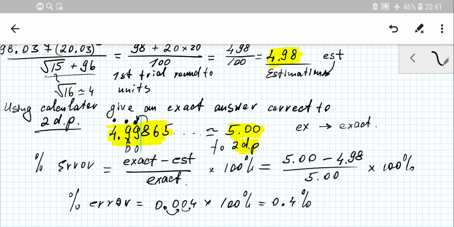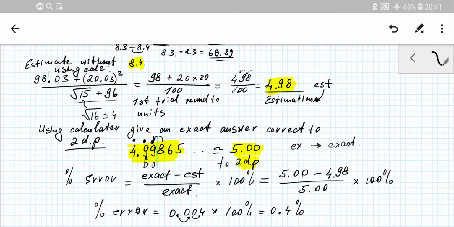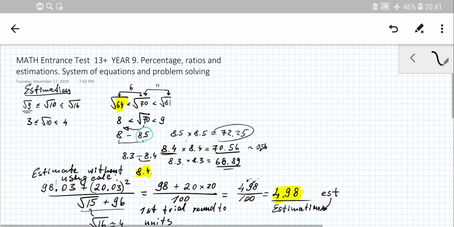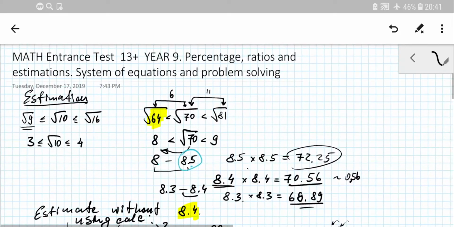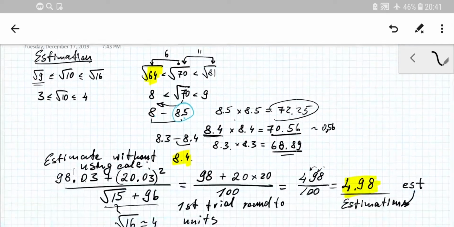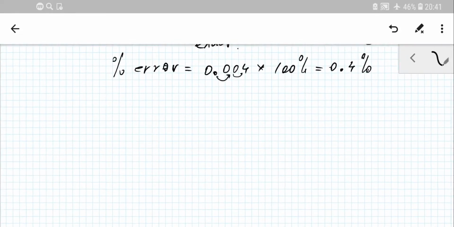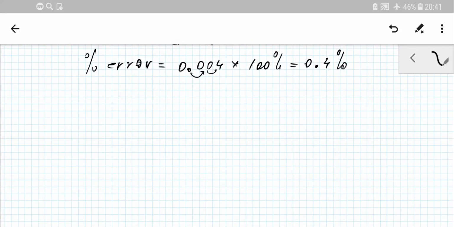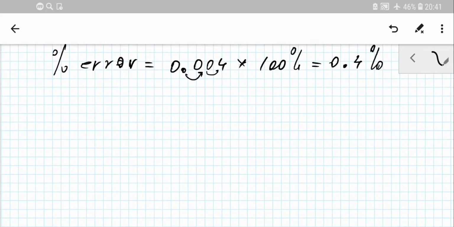You see, that's quite a small error when you round up to the nearest units. Okay, that was the rounding procedure to the nearest units. So that's how you can estimate and actually compare. That is also a topic connected with comparison, like which number is bigger. You have, let's say, several fractions you want to compare.